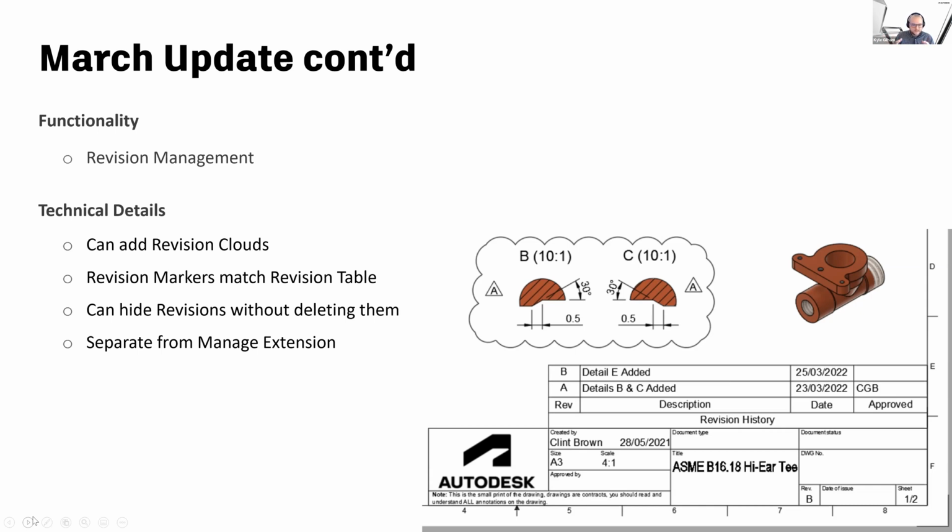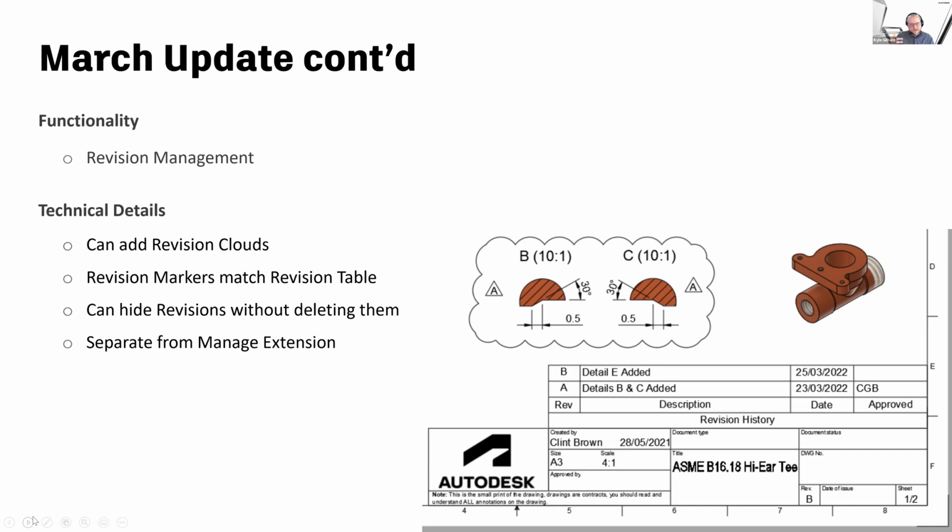And what's nice about this dialog box is it allows you to kind of pick and choose which columns you want to have. So here you can see I've got rev, description, date, and approved. But if you wanted to add some more, I believe they have a couple more categories that you're able to add, or if you wanted to subtract some of these, you could do that as well. What's nice about this too is that that dialog box actually keeps all of the revisions there permanently or indefinitely.